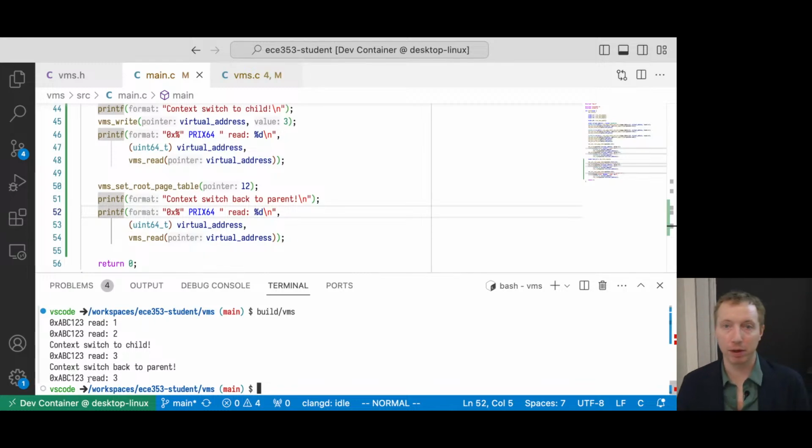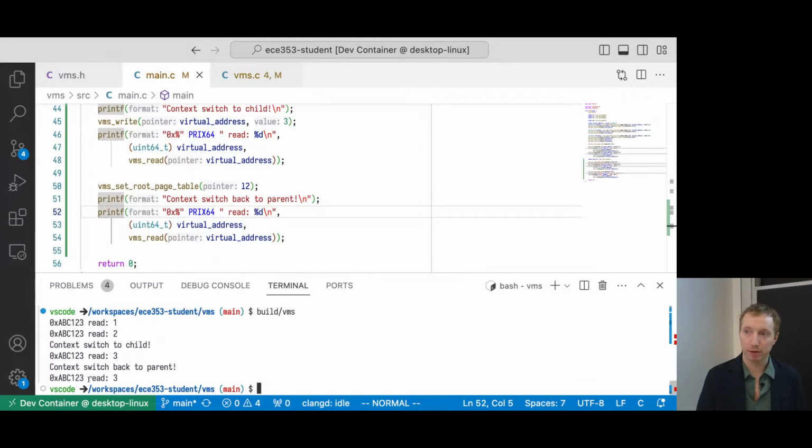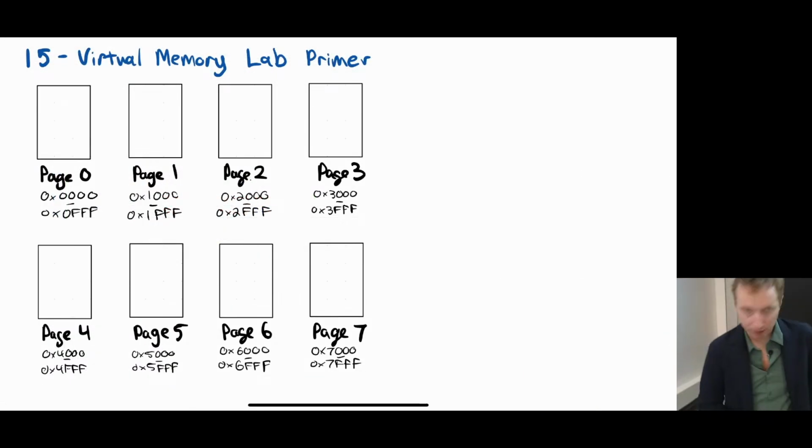All right? It's using the same physical memory because, well, I didn't do anything. They're using the same root page table. They have all the same translations. If you make a change in one, you see it in the other. Not what we want to happen for forks. All right, anything else? All right, so let's be clear what that looks like.